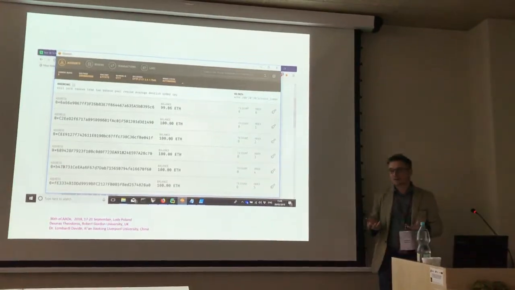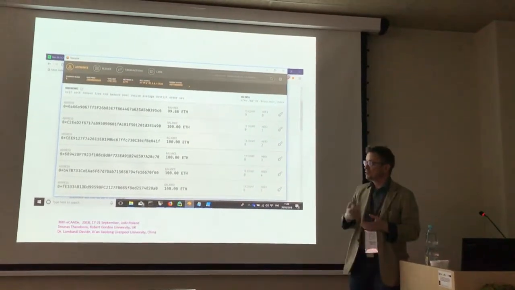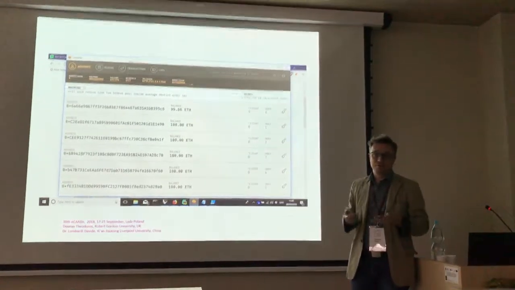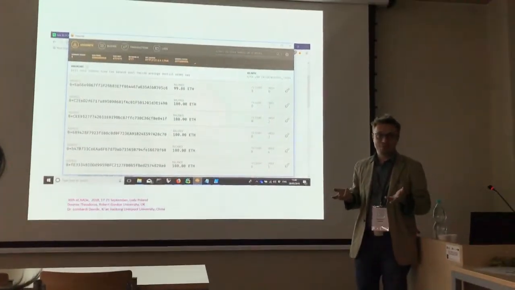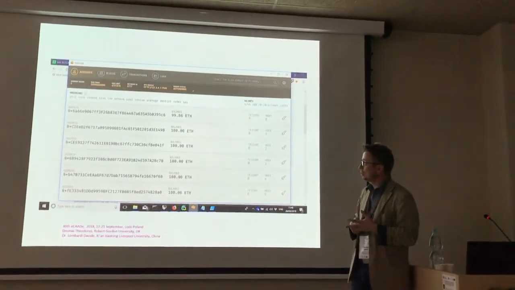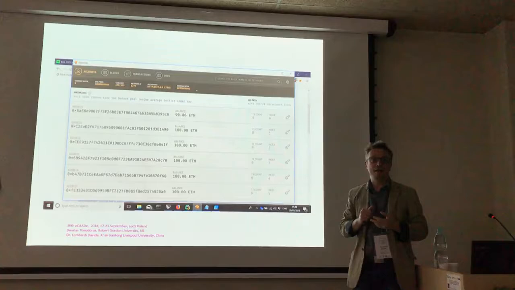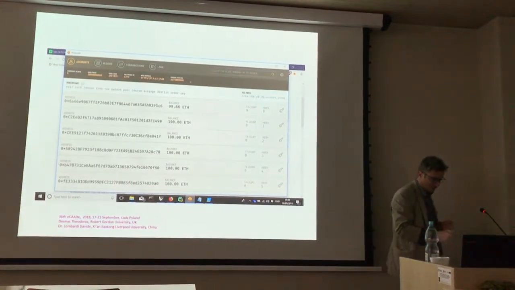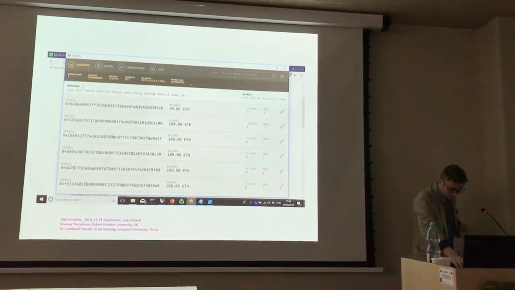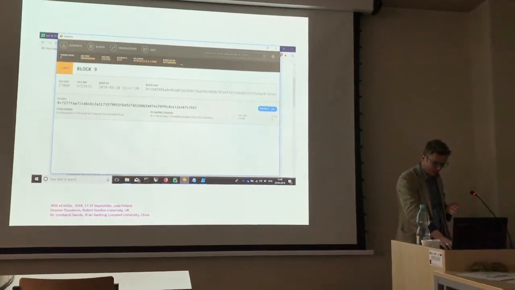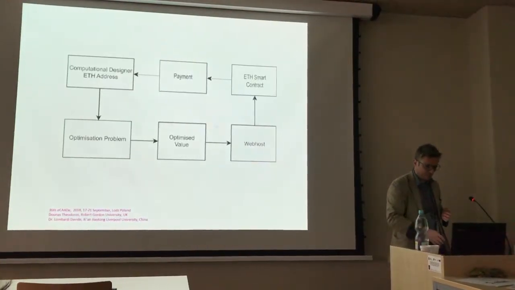And then as soon as you find an optimized value and you send this to the simulated blockchain, obviously for computational simplicity we didn't use the real Ethereum blockchain, but the simulated one, you can basically get paid as soon as you find the optimum value, as you can see in this simulation. And then you have a record of which block was the one that actually executes the smart contract.